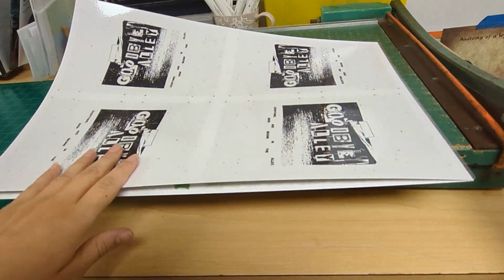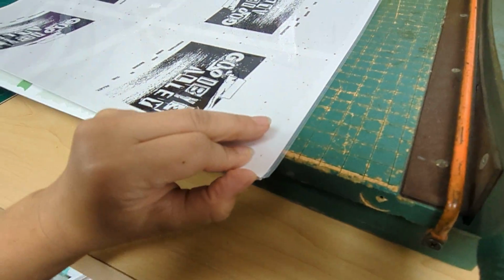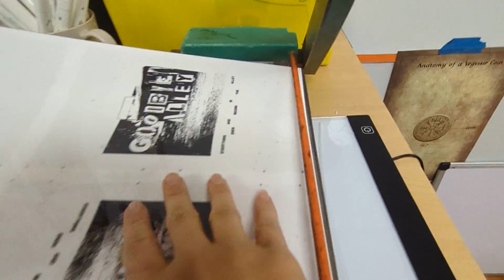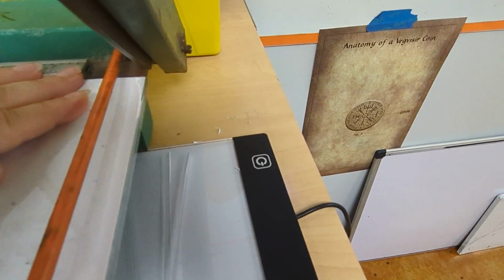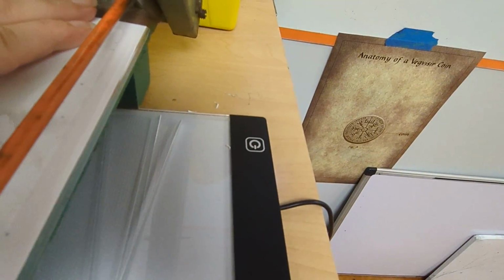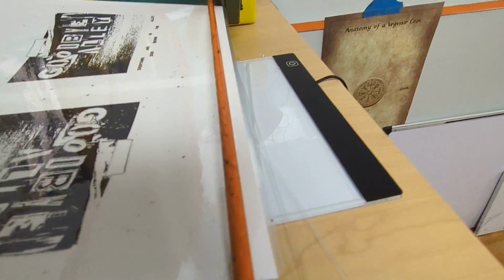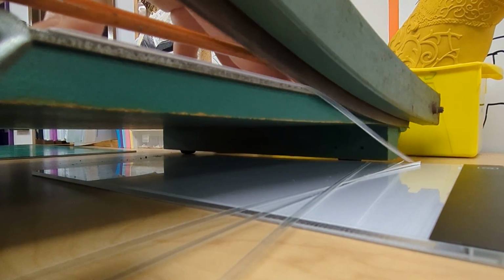Now that we have our laminated sheets, they're already separate from each other except for this piece right here. So just use this paper cutter to trim it off. And I get pretty dang close to the paper. Yeah, pretty dang close. Can't do this with one hand.